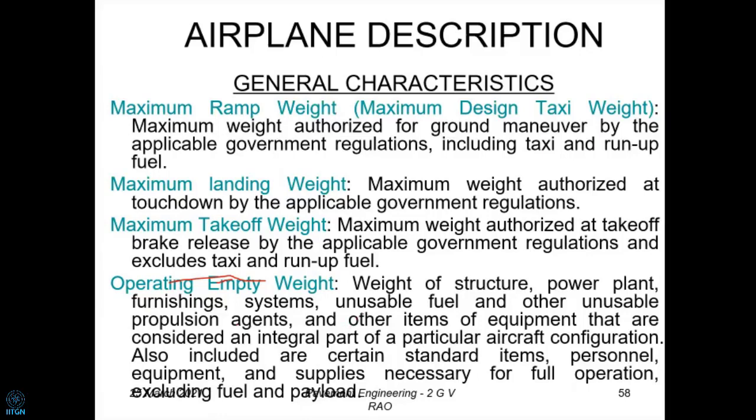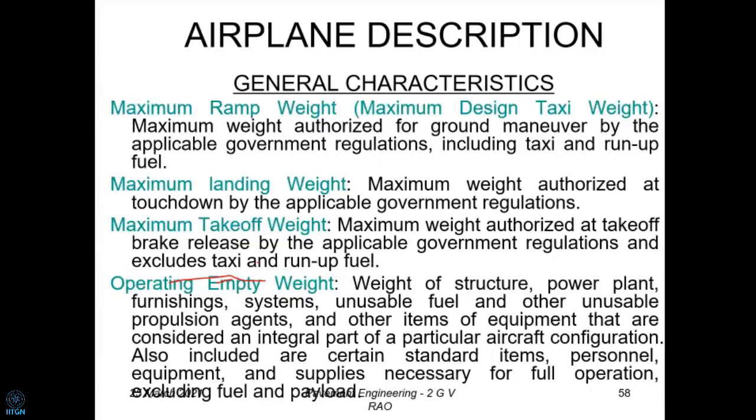So what it really means is that after taking its load, that means both fuel and the payload, it is going to taxi to the runway end. So the weight it can take at that juncture is what we call the maximum takeoff weight. With this weight, it's going to take off and reach, let's say, from Delhi to Calcutta. And when it reaches Calcutta, it has already lost some fuel. So the weight authorized for landing, which is called the maximum landing weight, is the weight authorized for touchdown or actual landing.